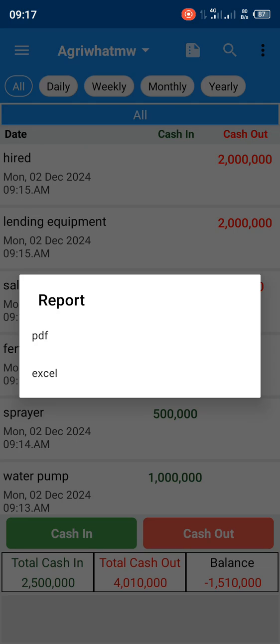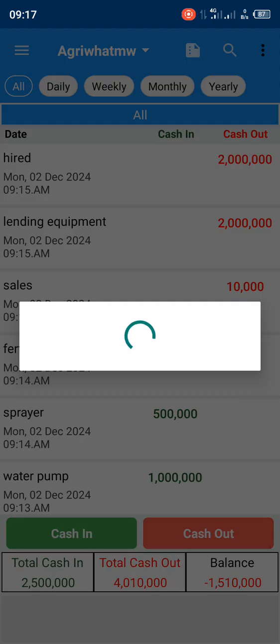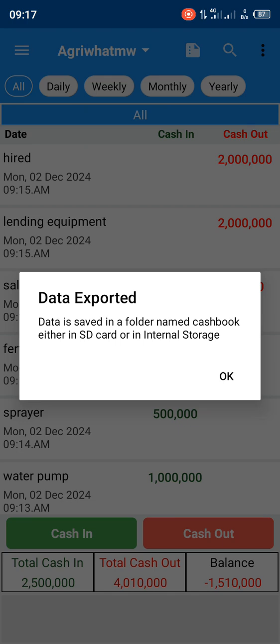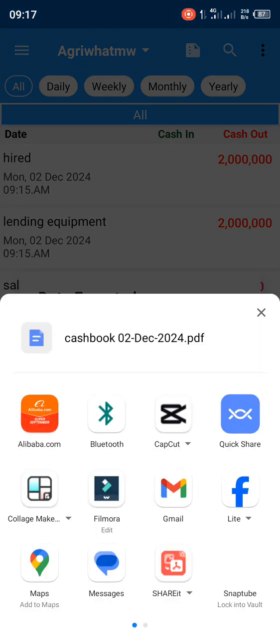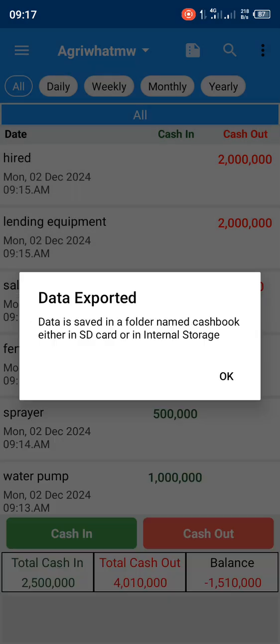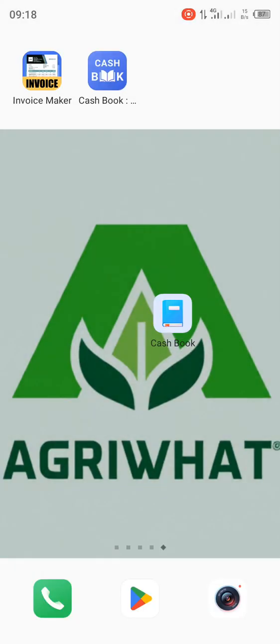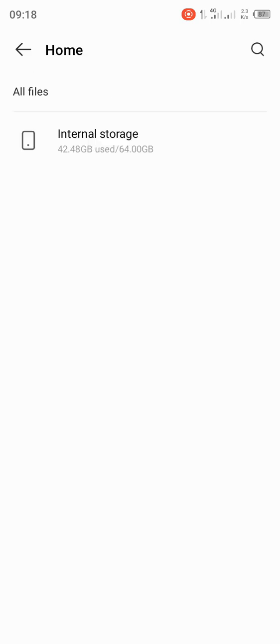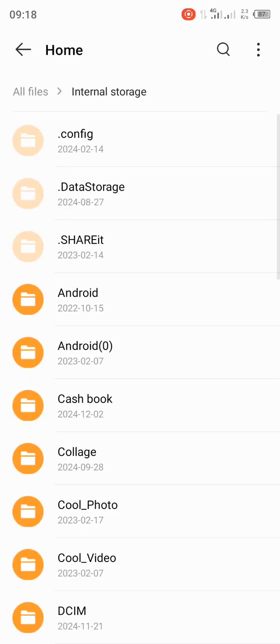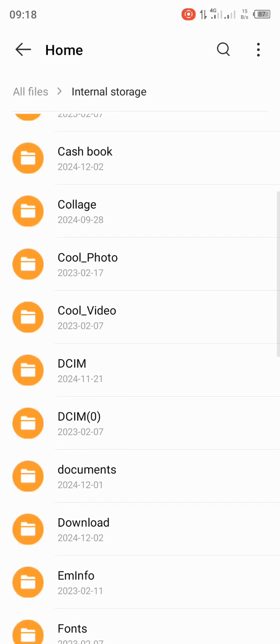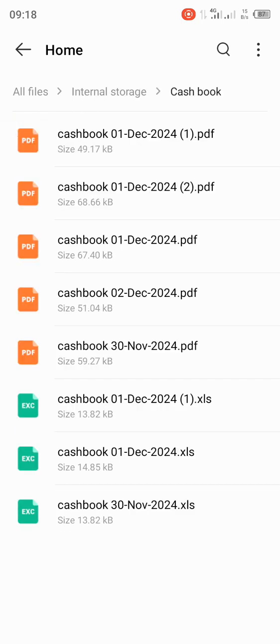So for example, let us take it into PDF. So I have clicked on PDF. It has been saved in a folder named cash book. So let me go to my internal storage and search for that information, cash book. Cash book is right here at the top. Clicking inside it, our PDF is appearing.